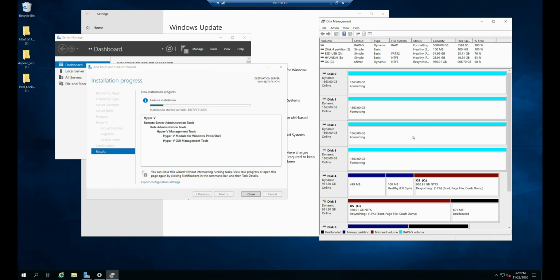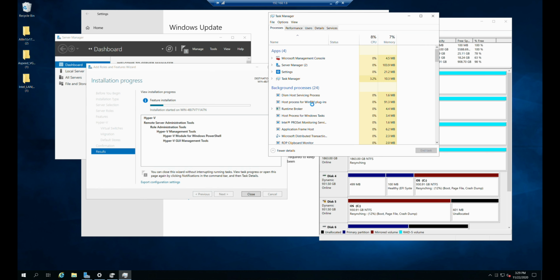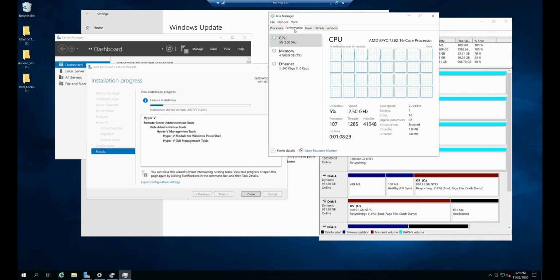Okay. So that's our drive setup right there. And then these have to resync too. Of course, there's no data on them, so the resyncing won't take very long. So, all right. So that's it for all that.